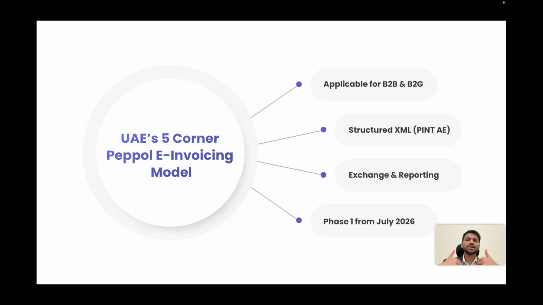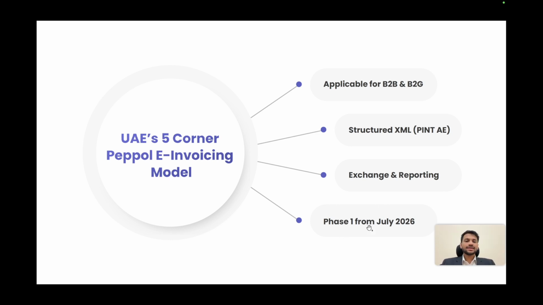It will be submitted through our network to the buyer, and we also have to specify the tax portion of this directly with the FTA. We'll see that flow as well today. Once we generate this PINT-AE document, we have to exchange it with the buyer through the Peppol network using AS4 protocols, and also report that particular transaction to the FTA in a slightly different format called TDD, or tax data document, which will only contain a few details about the buyer and the tax elements of the transaction.